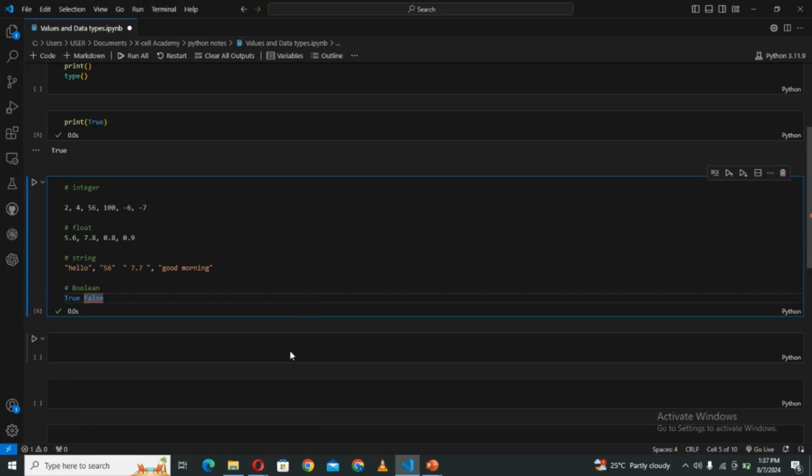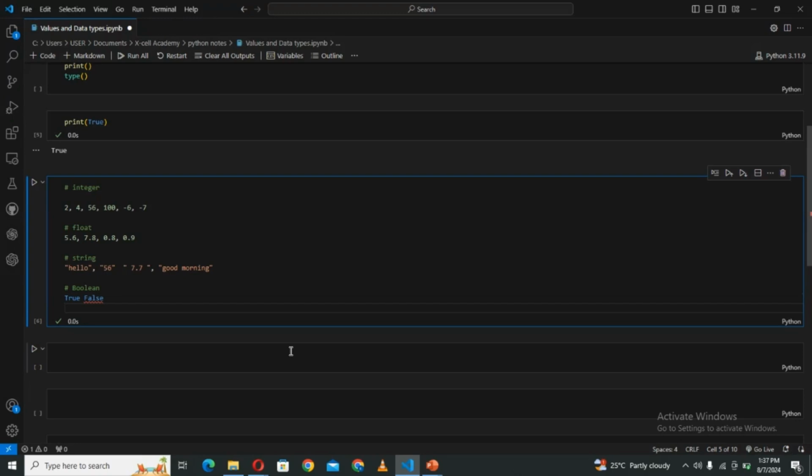So you see these four: integer values are whole numbers with no decimal point. Floating values are numbers with a decimal point. String values are any characters placed inside quotes, while boolean values are just true and false.